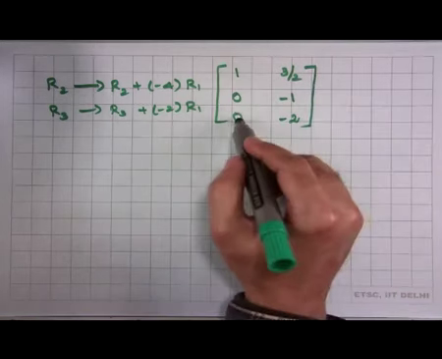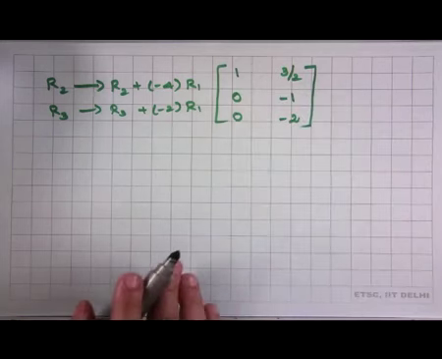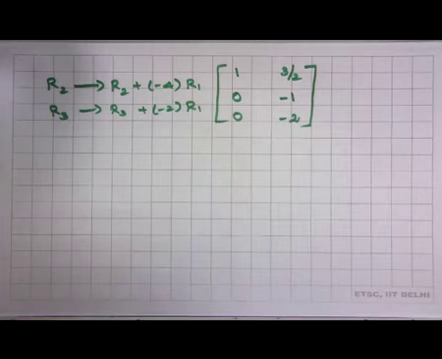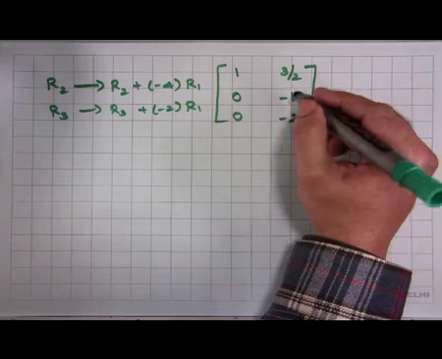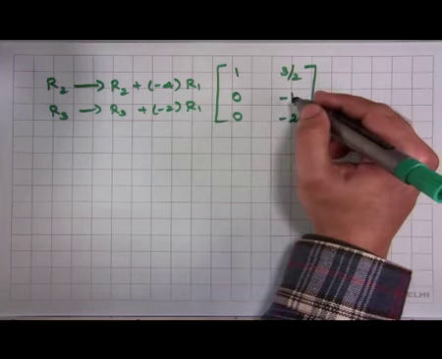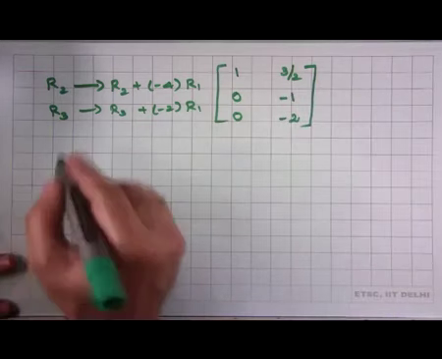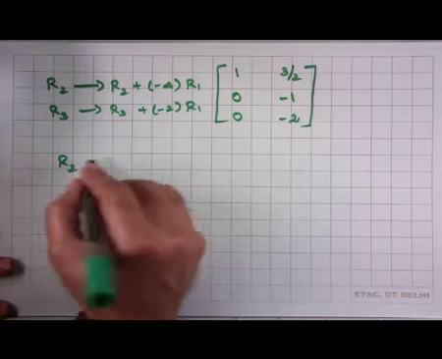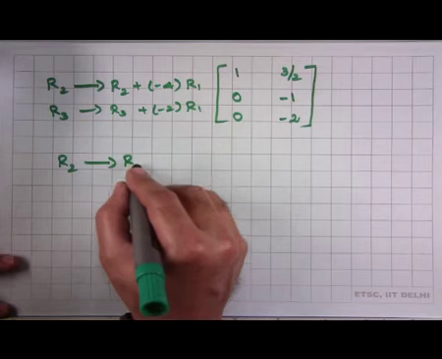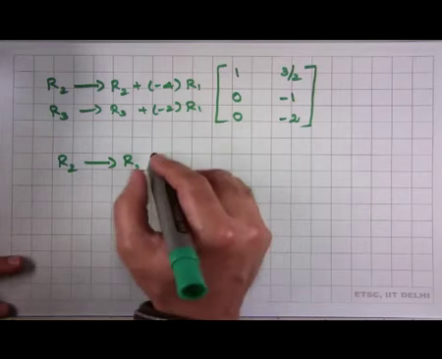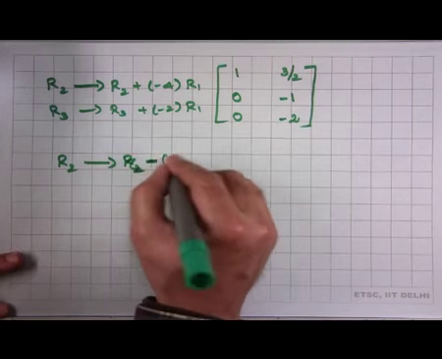Right. So, let me delete the first row and the first column. What I will end up with is this 2 by 1 submatrix, which is itself non-zero. There is no zero row, and you do not have the first non-zero element appearing as 1. So, let me first make that into 1. R2 is replaced by minus 1 into R2.